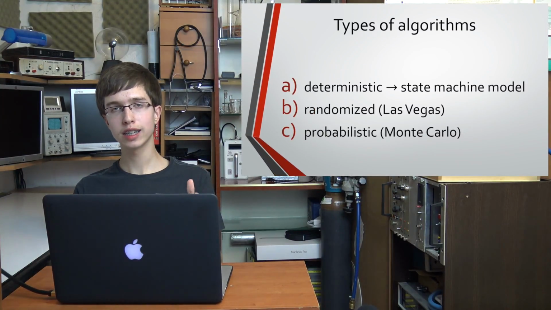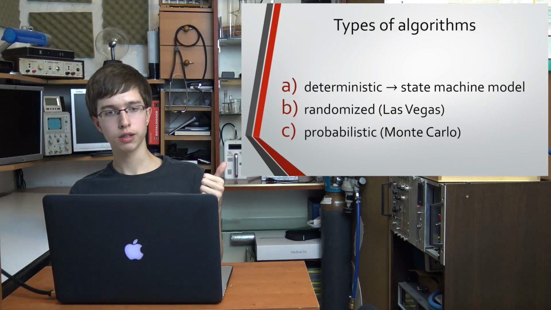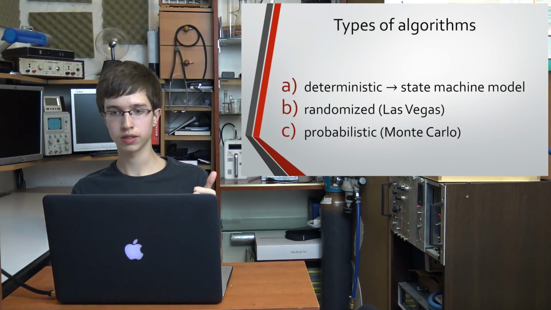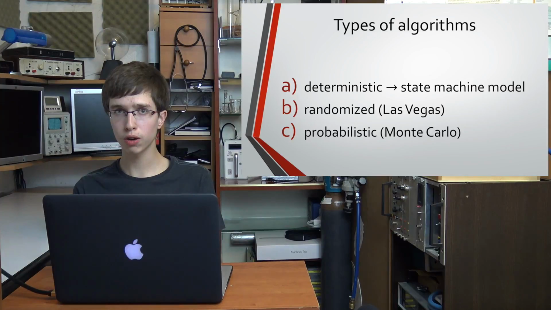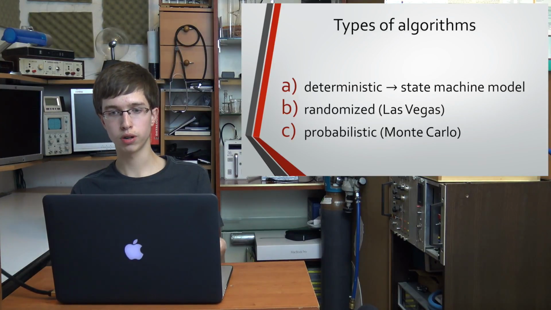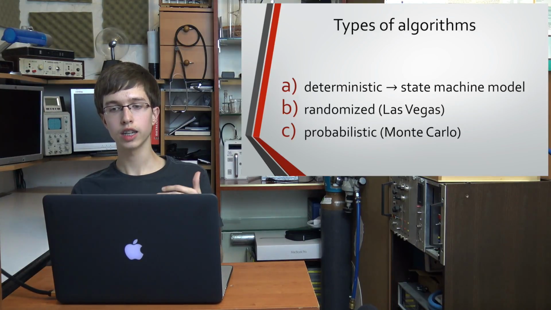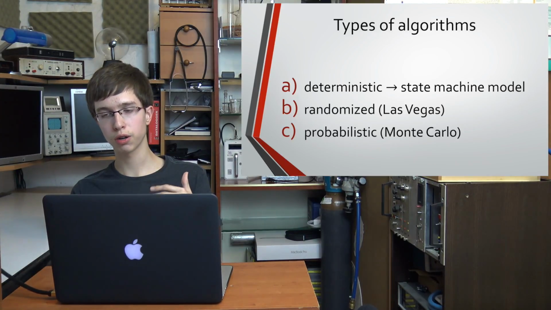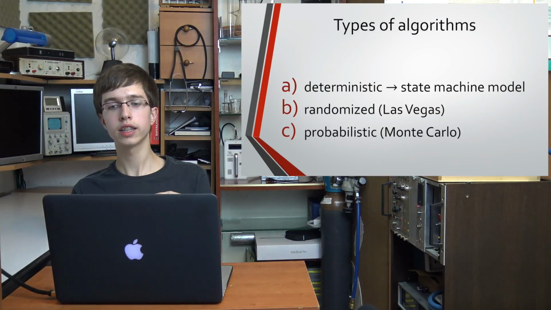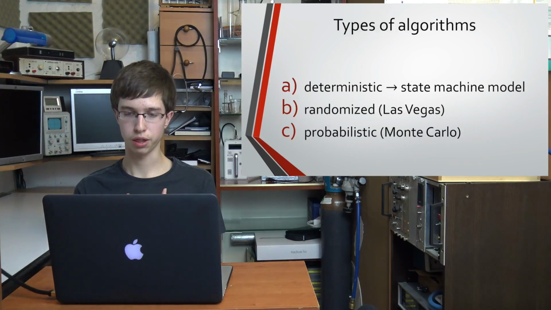Here are the three basic types of algorithms, primarily based on the characteristic of algorithm correctness. First, there are deterministic algorithms. These are those we are mostly talking about and that are mostly used in computer programming. So a deterministic algorithm is one which produces always the same output for the same given input states. And there is input data that the deterministic algorithm uses, and this input data defines the domain of the mathematical function which is computed in the algorithm.